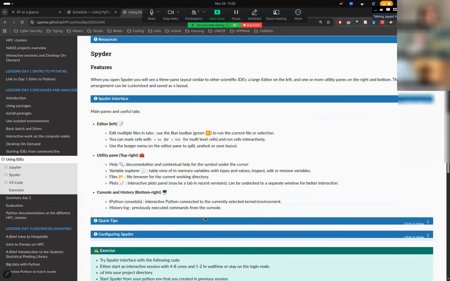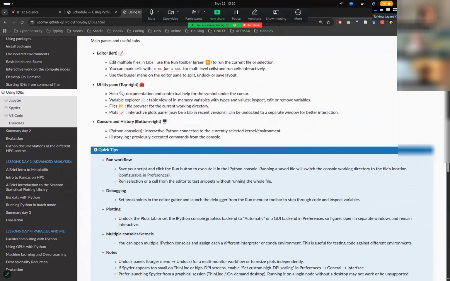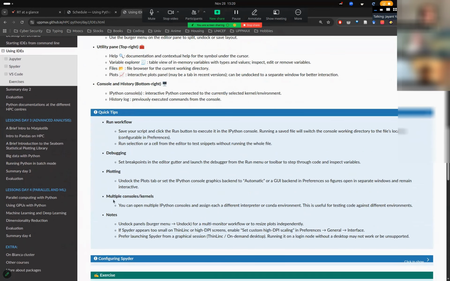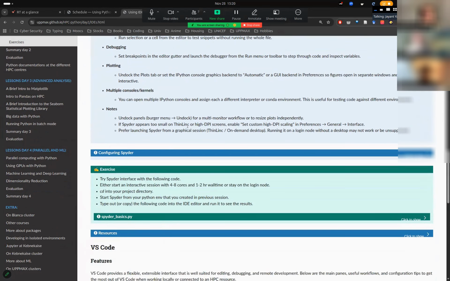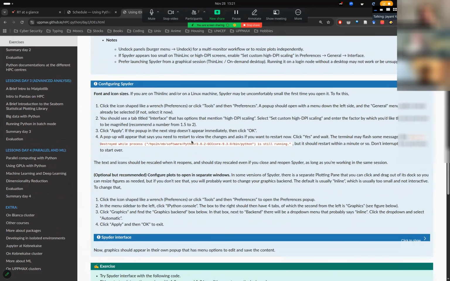In the Spyder documentation, you can see some quick tips on what can be used where. For example, if you need to improve the DPI for your interface, or if you want to make the plots look better, there are some configuration settings available for Spyder here.